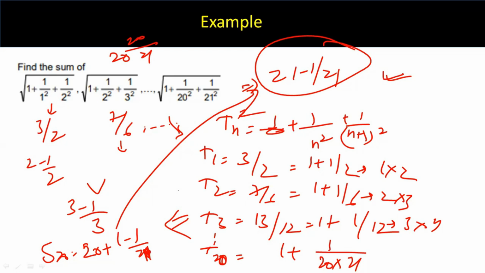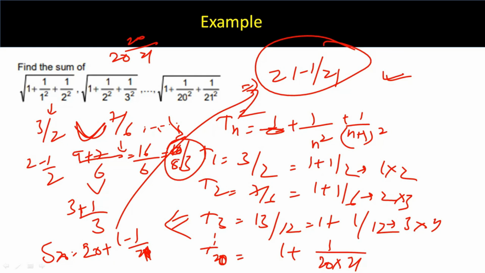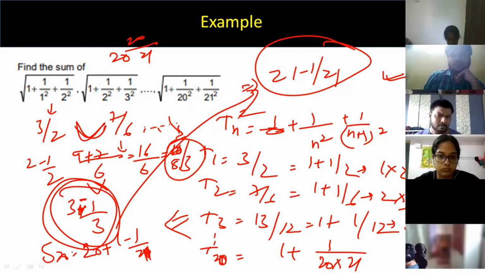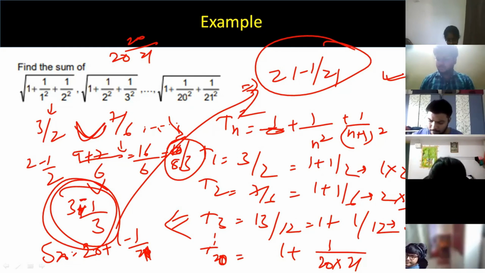Okay, so what she has done is 3 minus 1 by 3, उसने बोला है इन दोनों का sum को. So she had actually summed up these two terms. If you sum it, this is 9 plus 7, 16 by 6. 16 by 6 is 8 by 3. So this is nothing but 3 minus 1 by 3. So this is how she has generalized, not in terms of Tn, but in terms of Sn. The sum of two terms is 3 minus 1 by 3. So sum of 21 terms will be 21 minus 1 by 21. Because be assured, इस टॉपिक से अगर क्वेश्चन आएगा तो पैटर्न डेफिनेटली बनेगा. It's just that you'll have to identify the pattern.